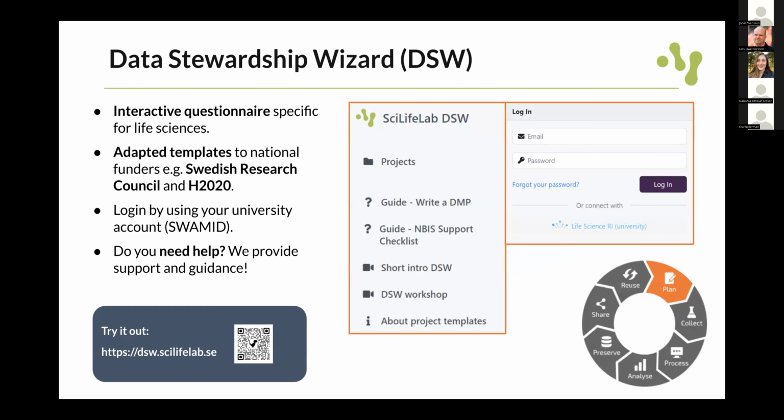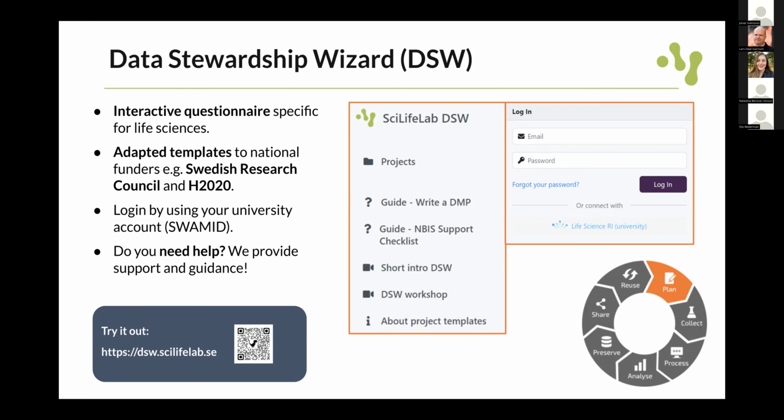And what we have at the SciLifeLab in general, the Data Stewardship Wizard, is a questionnaire, basically, that helps you develop your data management plan. So it's specifically tailored to address the different sections of the Swedish Research Council's template, and it will guide you through the process of identifying the different aspects of the data management plan.